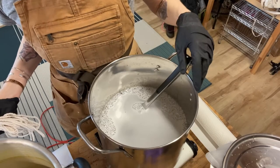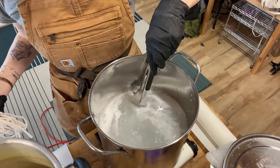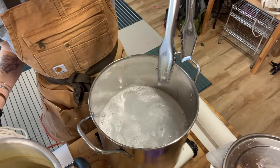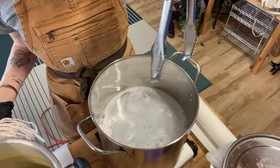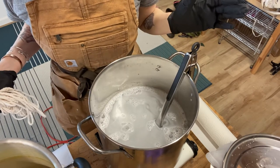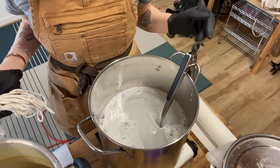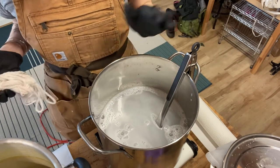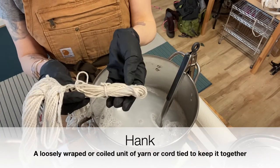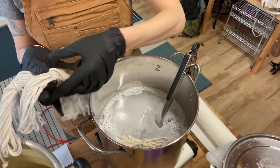Now I want to show you what the inside of your vat will look like after you add the washing soda and the detergent. You can see it's creating a little bit of a white surface, a little bit of a white film. That's totally okay. That's what it should be doing. And I'm allowing that water to heat up. While it's doing its work, I'm going to add my tanks of my different ropes and cords into the bath.